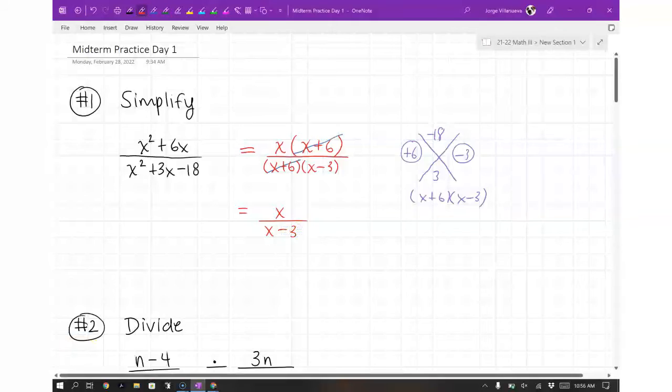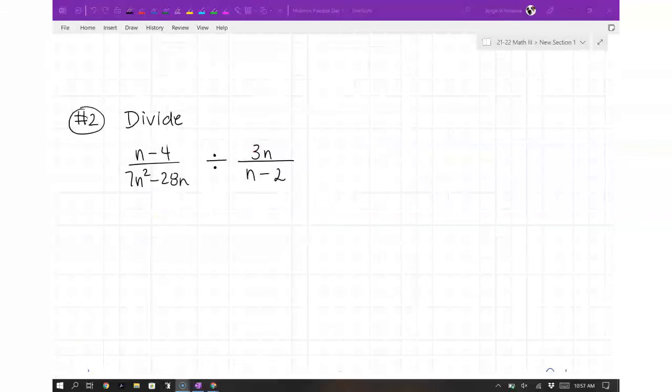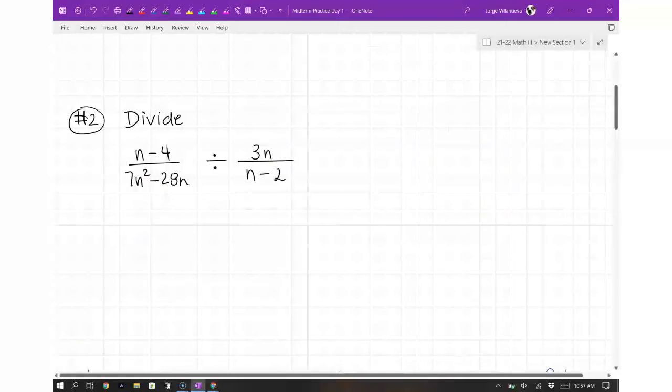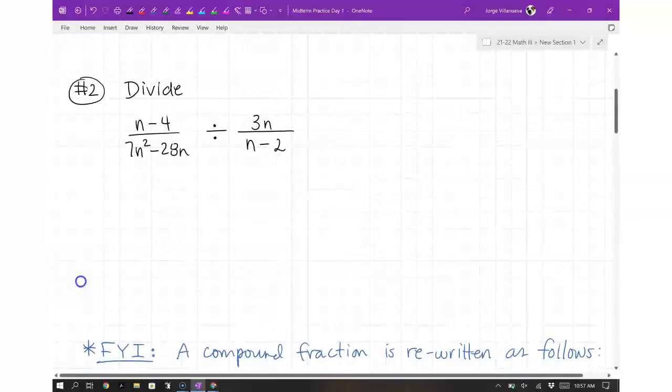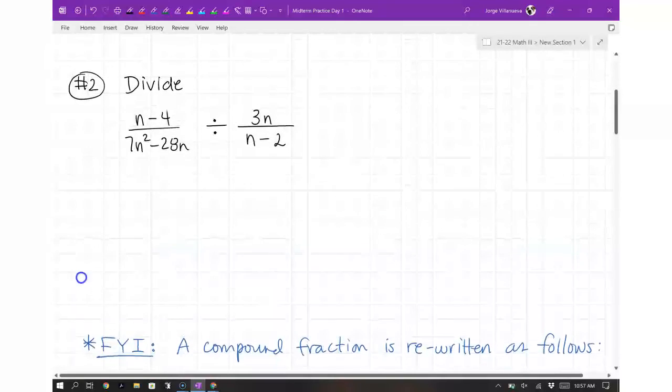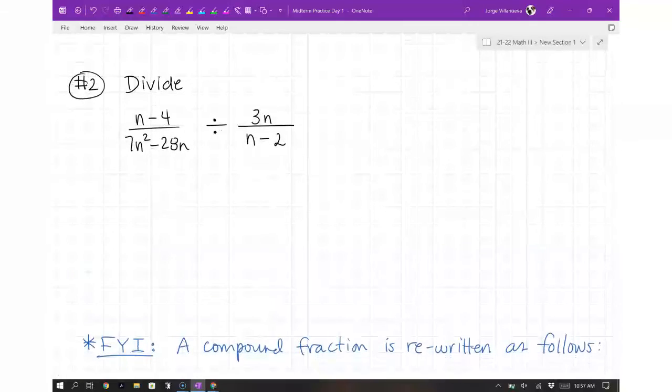Now you're going to notice question 2 says divide. Okay? And I'm not sure why it's not moving. Give it a second. So it says divide, and the reason why I did a division problem is because there are also multiplication problems. But when you divide, you have to multiply. So by doing one division problem, I covered 3 different types of problems. Okay? And there's a little note right here at the bottom that I'll let you guys write out once we're done. But let's worry about the problem at first.